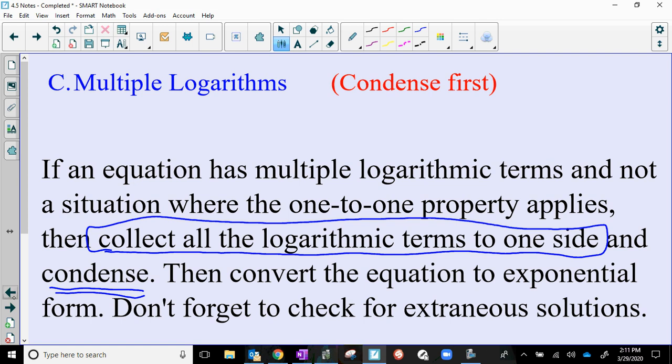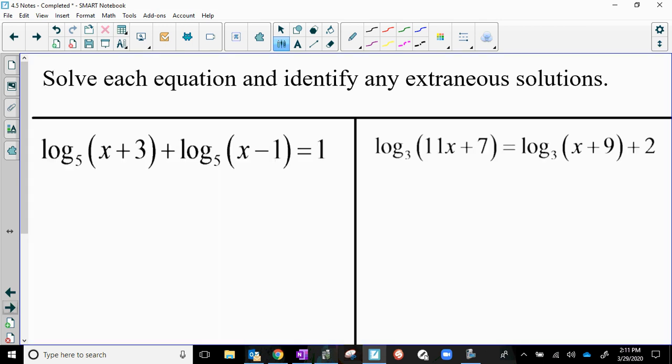Then at that point in time, you just ask Ben and Benny for help. So when you get stuck at the very end, you're like, how do I get rid of this log? You're going to go and change it from Benny form to Ben form, from logarithmic form to exponential form. All right, so we're adding 2 logs, means multiply the inside. So we're going to FOIL out x plus 3 times x minus 1. We get x squared plus 3x minus 1x, and then a negative 3.